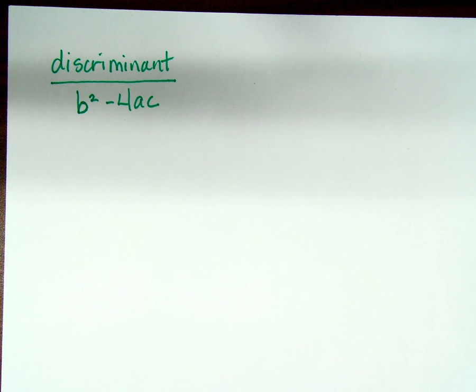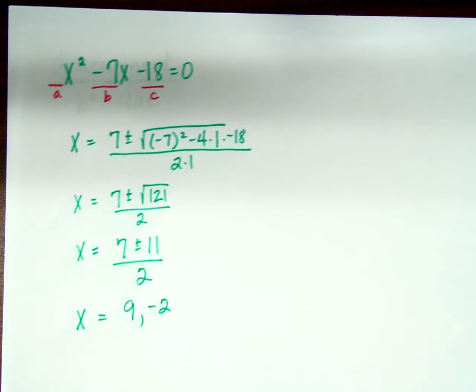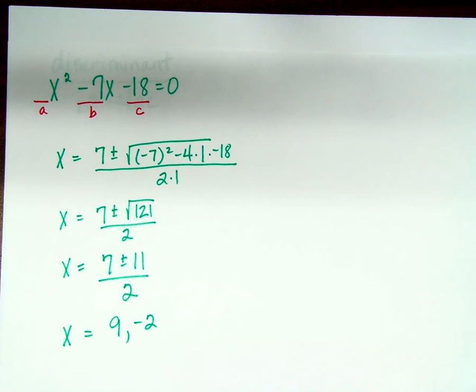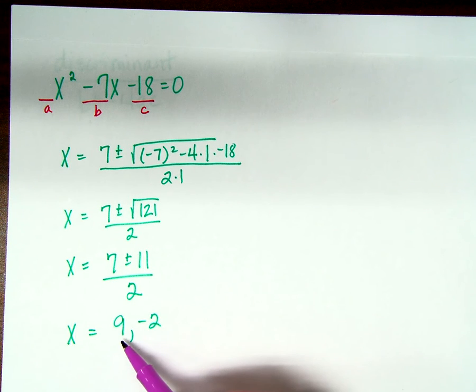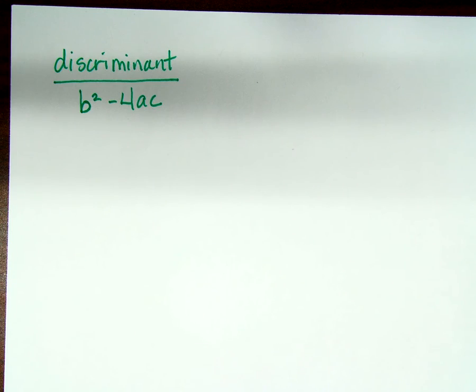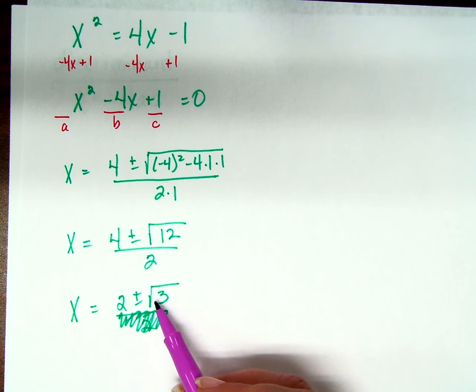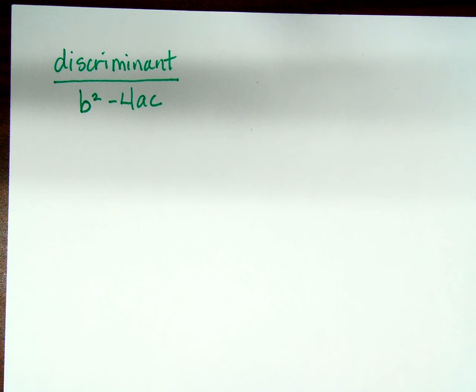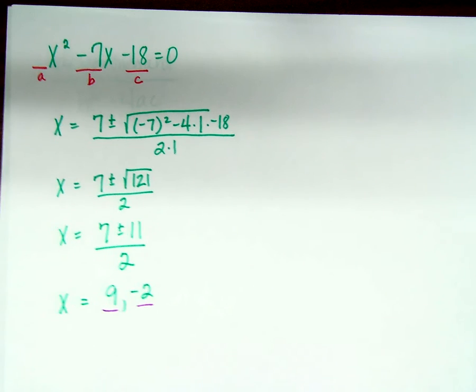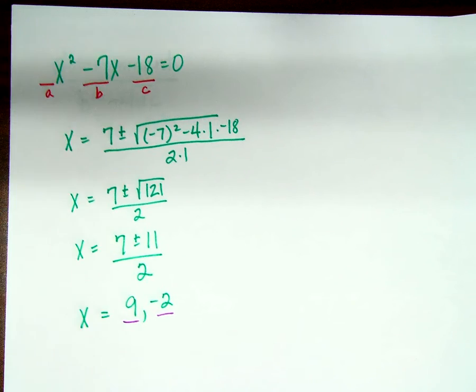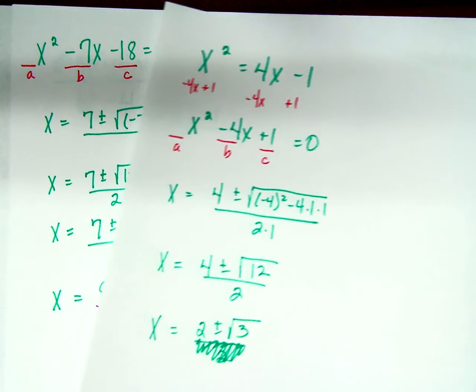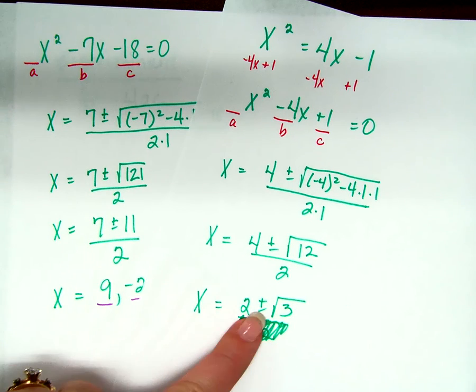When we did this problem just a minute ago, getting back into the swing of things with the quadratic formula, how many solutions did we get? We got 2 solutions, right? When we did this formula just a second ago, how many solutions did we get? That's still 2 solutions, right? 2 plus root 3 and 2 minus root 3. What do you notice about both of these problems? They have the plus or minus, right? That's what gives us our 2 solutions.